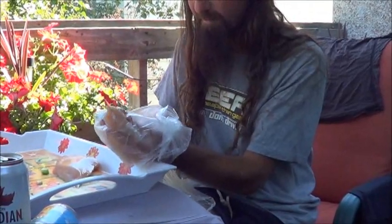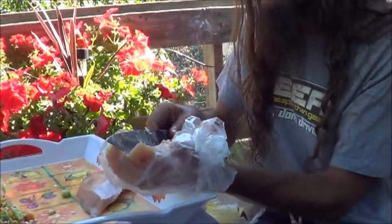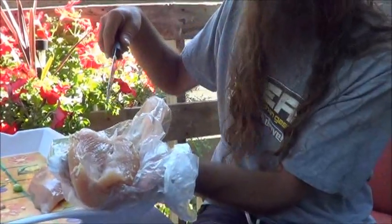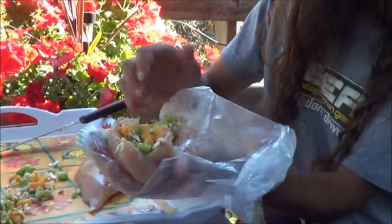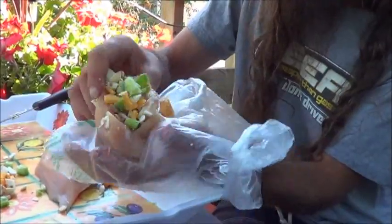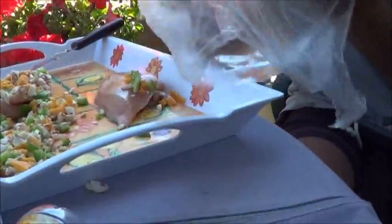Now he's actually cutting it properly. He was trying to cut the top of the chicken breast. That makes a lot more sense, baby. So you cut the side, you open it up, you stuff inside. What does that look like? Looks like you could eat it just like that, almost. We'll see. I'll just throw it there for now. I'm not done yet. That's just a rough cut.